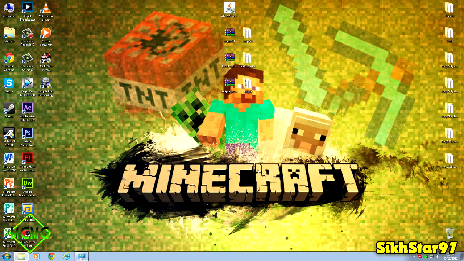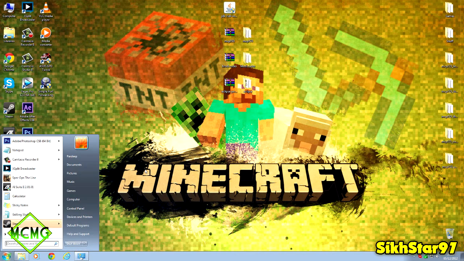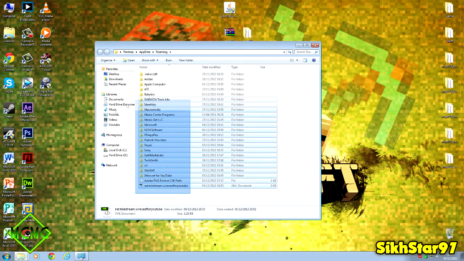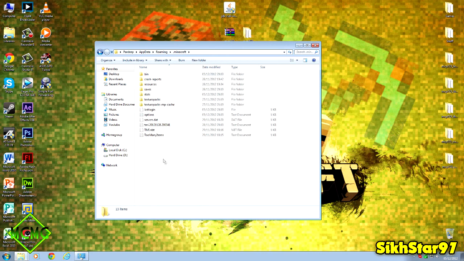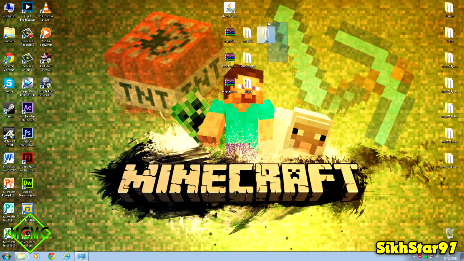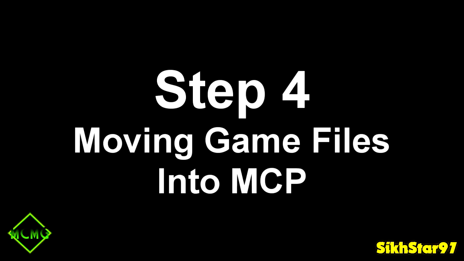So with those clean game files downloaded, we need to go and get those. We're going to go to Start and type into the search Run. Click Run, and here we want to type %appdata%. Click OK, and then there should be loads of folders here, and we go to .minecraft, and instead of going inside bin, we actually right click bin and click copy and paste that to somewhere easily accessible like your desktop. So those are the clean Minecraft game files acquired, ready for us to put into MCP.